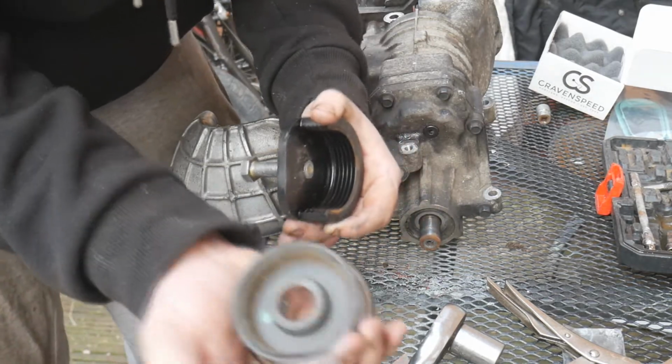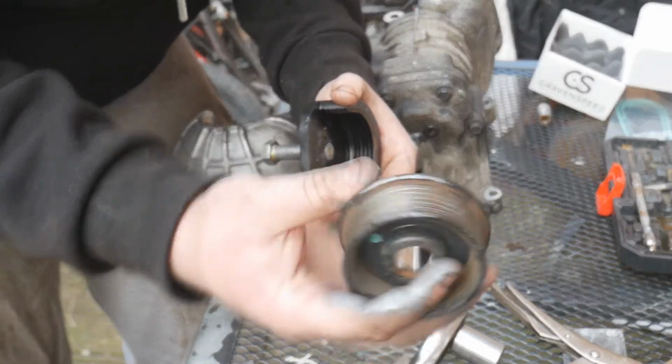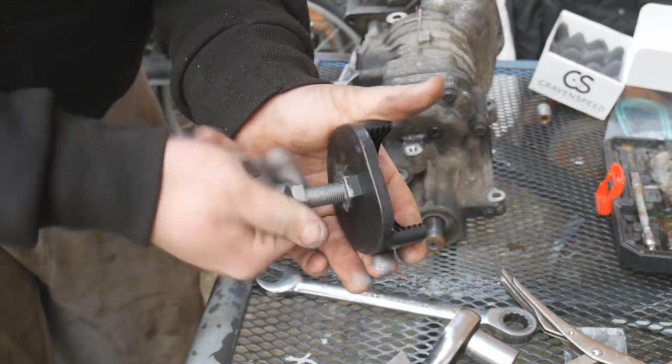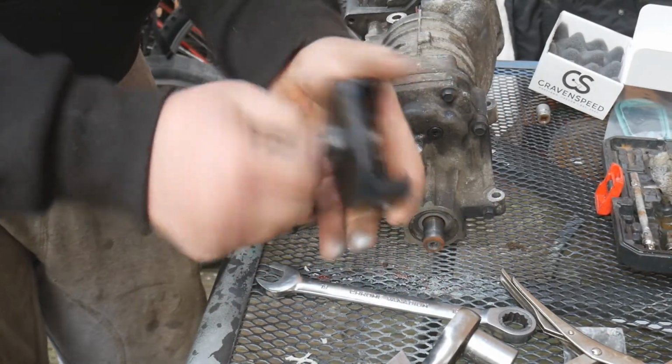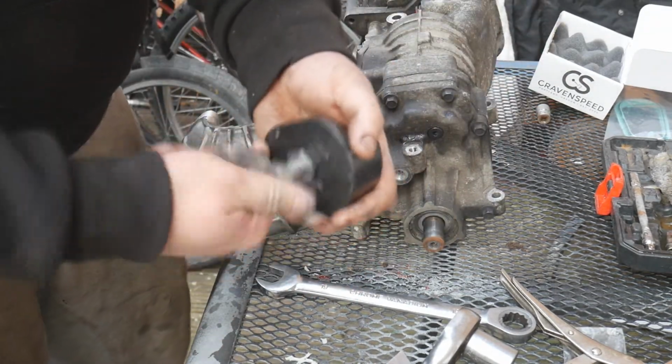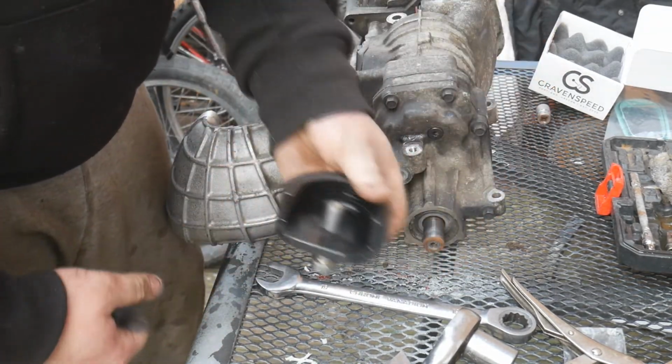We'll get your old 0% pulley off. And now this £70 tool is completely useless. If anyone wants to buy it, let me know and I'll sell it to you. It's only been used once. So yeah, I'll put that back in the box.